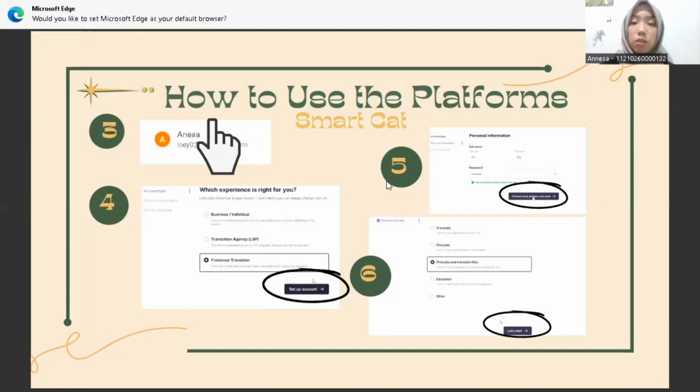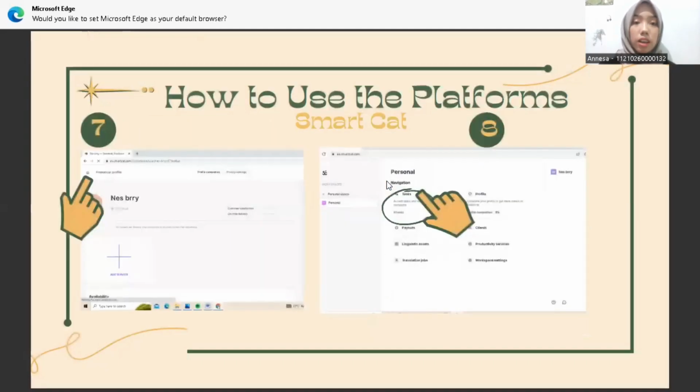And then you can choose your primary use case. And then the sixth step is you need to choose again, for example, find jobs and translate files, click it, and then click start.